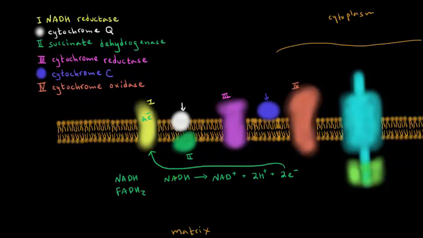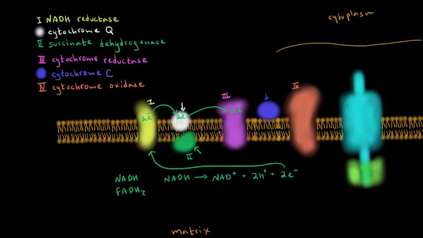So while NADH lost electrons and got oxidized, the first enzyme gained electrons, or it got reduced. But enzyme 1 is not going to hold on to the electrons. It's going to pass them on to the next enzyme, which is cytochrome Q. So now enzyme number 1 gets oxidized because it loses electrons, but cytochrome Q gets reduced because it gains electrons. And then the same thing will happen with the next enzyme. Cytochrome Q will pass those 2 electrons on to the next enzyme. And in case you're wondering where this enzyme 2 comes in, FADH2, when it gets oxidized, its electrons go directly to enzyme 2, from there to cytochrome Q, from there to 3, etc.